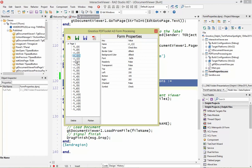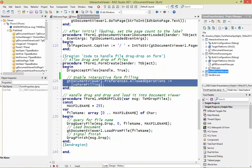With this design, we can't get the tax classification by just looking up one field. And it's also not easy to build a report if the fields had to remain this way. The document viewer provides a convenient mechanism to overcome these issues. Let's look at the next example and the mechanism for binding PDF form fields to data fields.